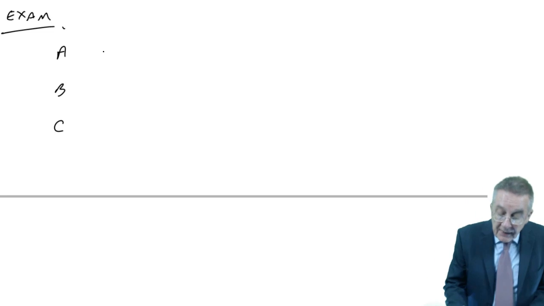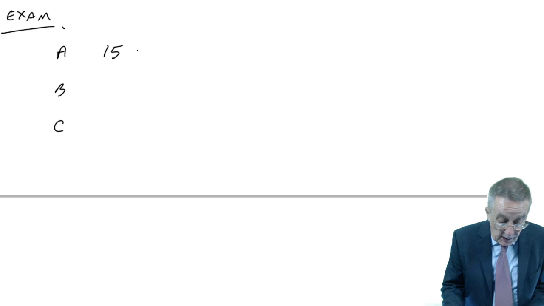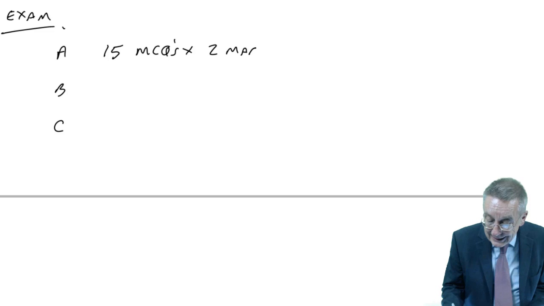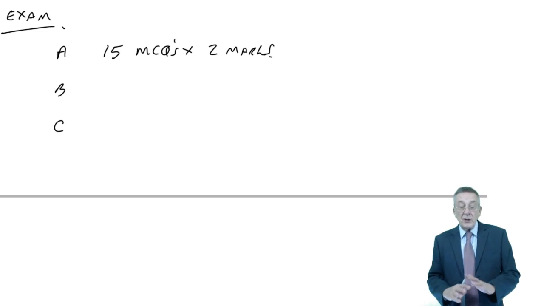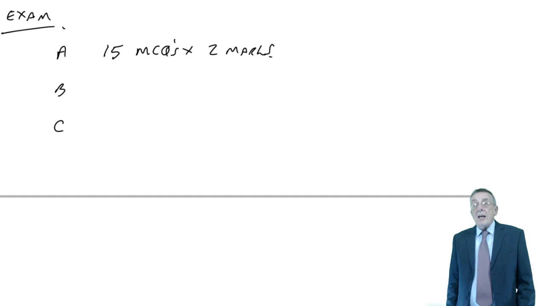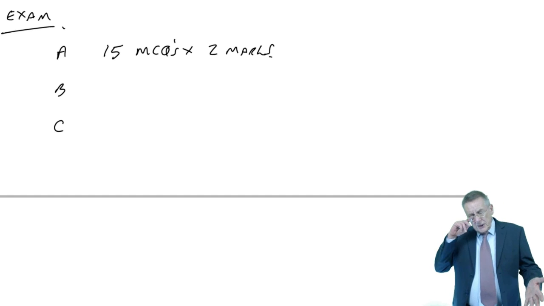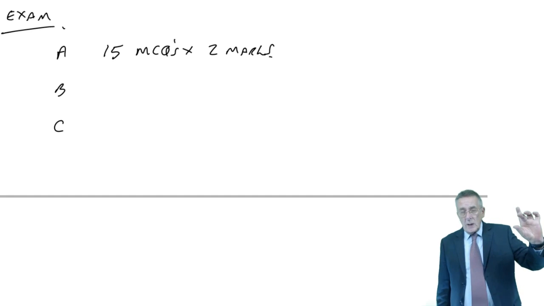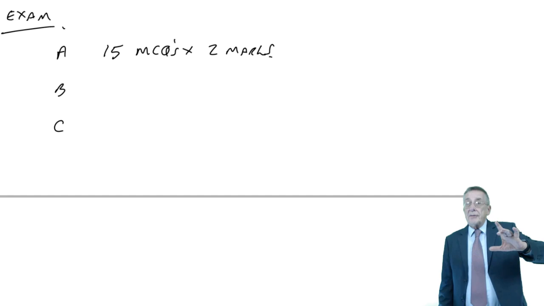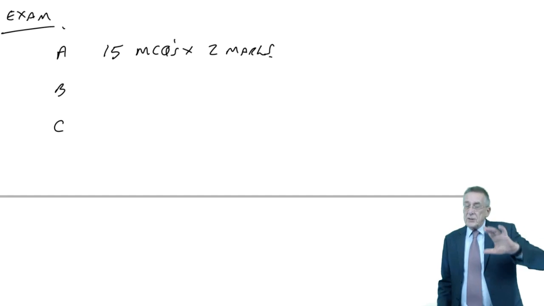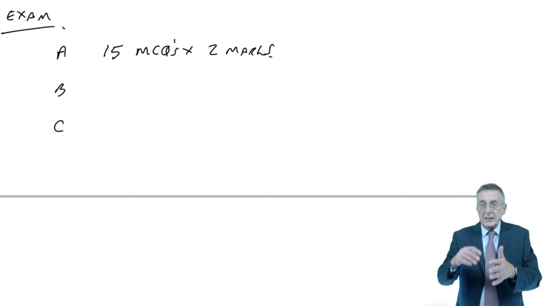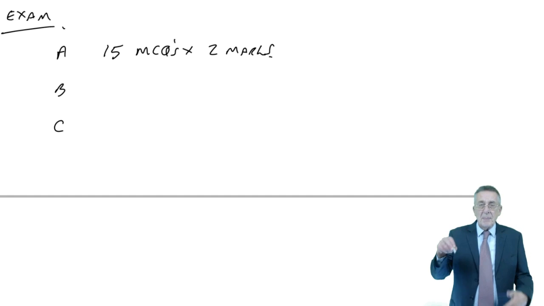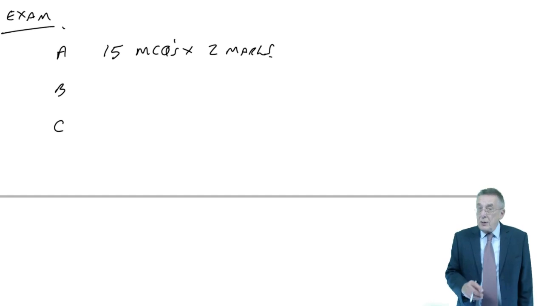Section A has 15 multiple choice questions of 2 marks each. And they're all compulsory. There's no choice in this exam at all. But you've probably seen the sort of questions I mean if you've done any of the earlier exams. A short question and then a choice of 4 answers. And if it's paper-based, you write on the table they give you whether it's answer A, answer B, answer C, answer D. If it's computer-based, you click the right choice.